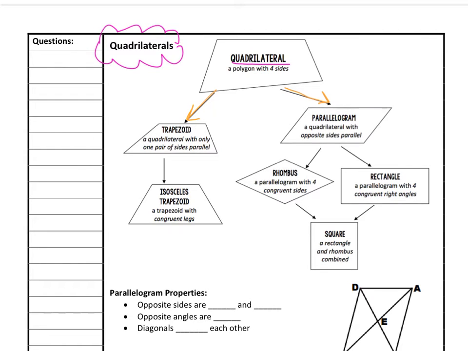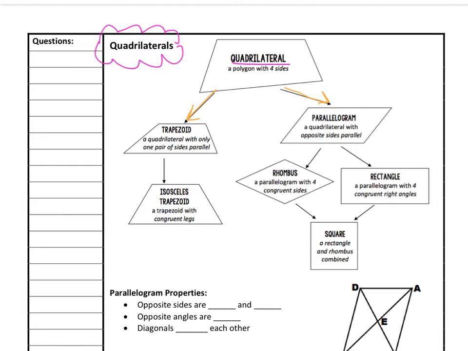We're going to focus on the parallelogram side of this. Sometimes they do ask about trapezoids, so you might see some of those in the practice problems or maybe even a CFU, but we're going to spend a good chunk of the time today focusing on your parallelogram properties because those are the more commonly asked questions and characteristics that you do need to know.